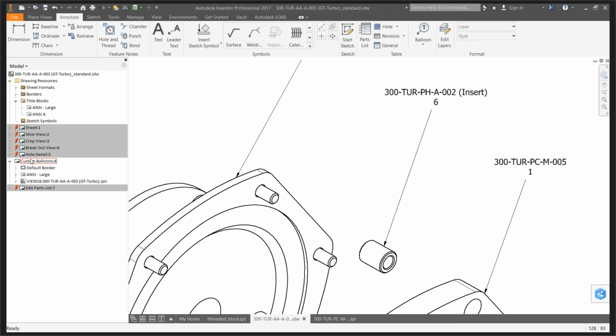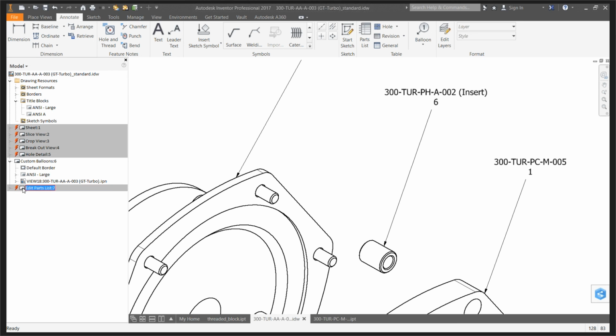Yep, and pretty much any property you can pull from that list. You can even add stuff to that list if you wanted to. Correct. If you had custom properties that existed in your iProperties for your parts or your assemblies, you can bring those through and attach them to your balloons as well. So imagine something like a stock number, for example. You could bring that through in your balloons.